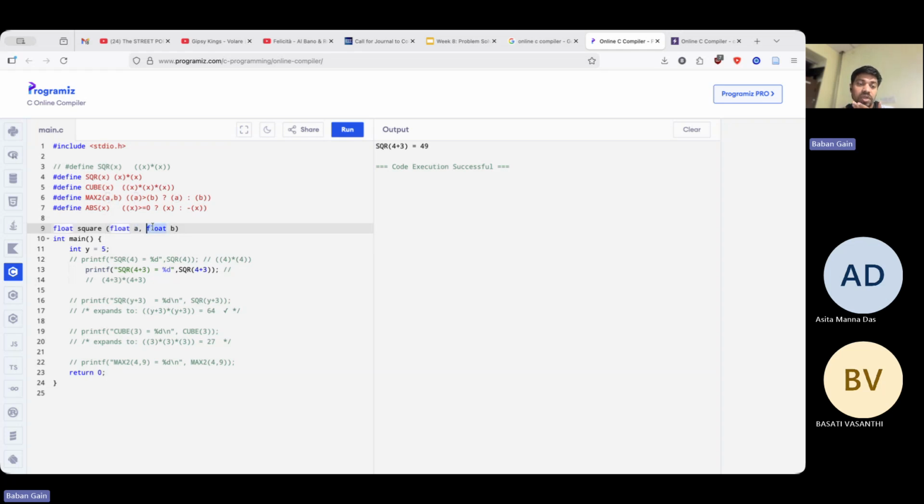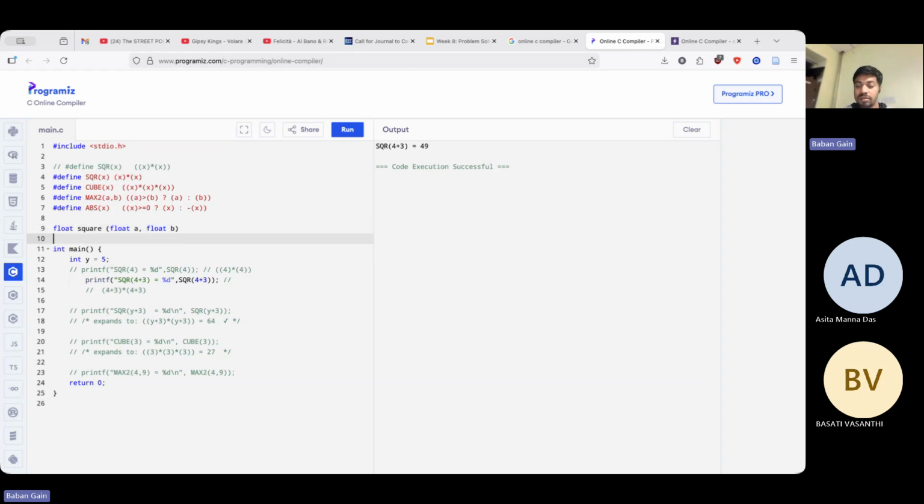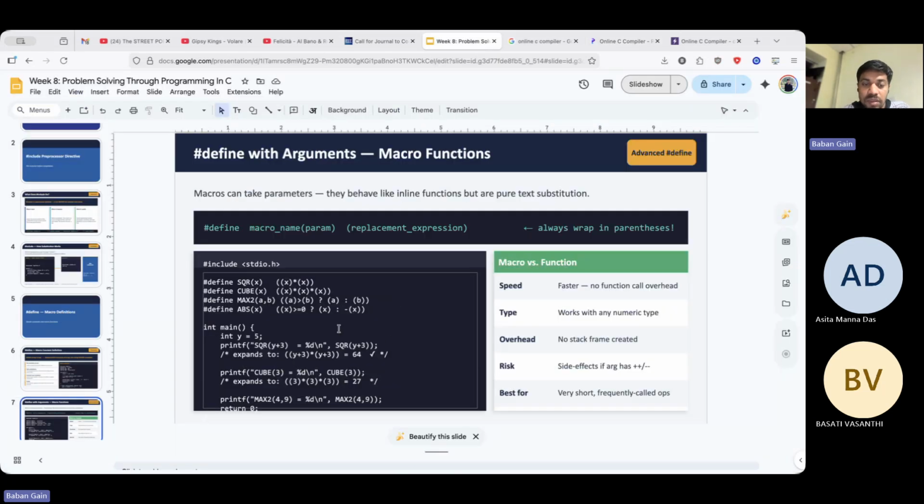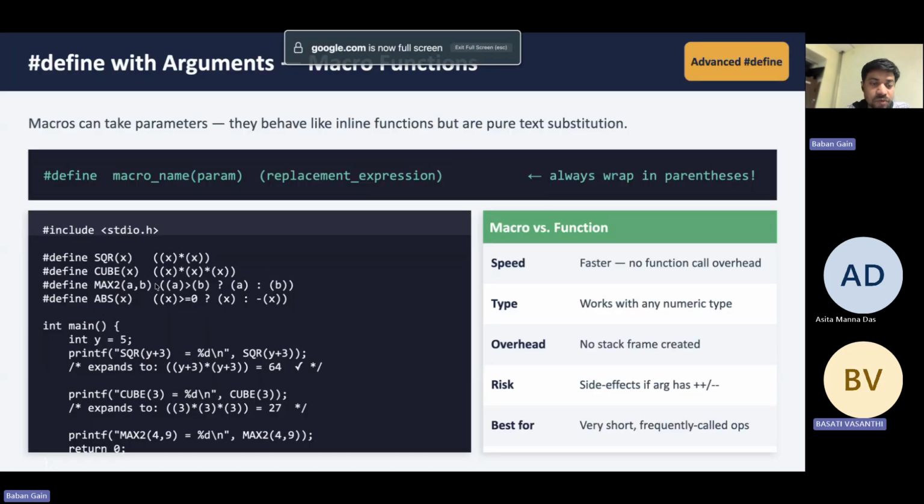For every data type, you have to define a separate function, because if you have int, you cannot use this function for float. But with a macro, that is not an issue because it will replace everything then and there only. So it doesn't matter if you give it int or float, it will work.